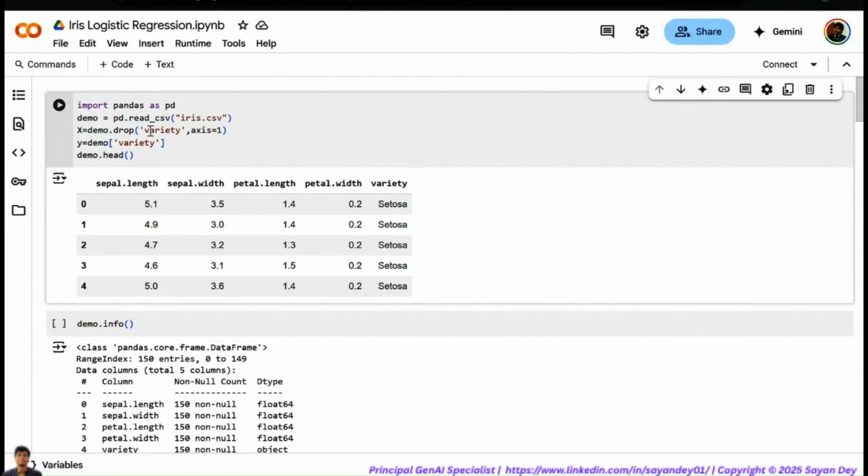All right, so what we'll do now is we'll quickly review the iris logistic regression solution, the thing that I've uploaded. So we talked about this exercise. We took some time to solve this exercise, and this is the data set that we have here. Sepal length, sepal width, petal width, and we are trying to predict the variety. As I told you, this is a kind of multi-class classification that we are trying to do.